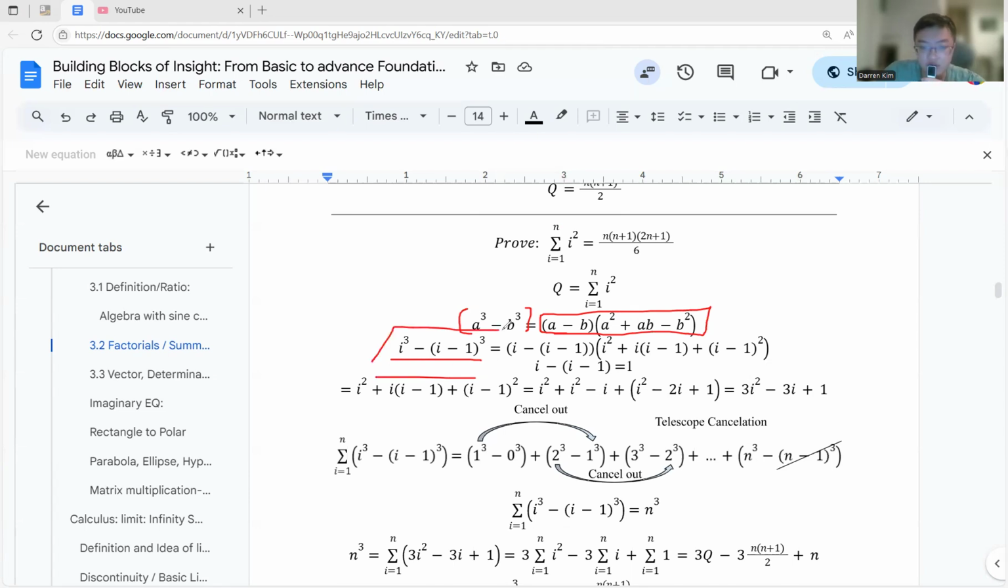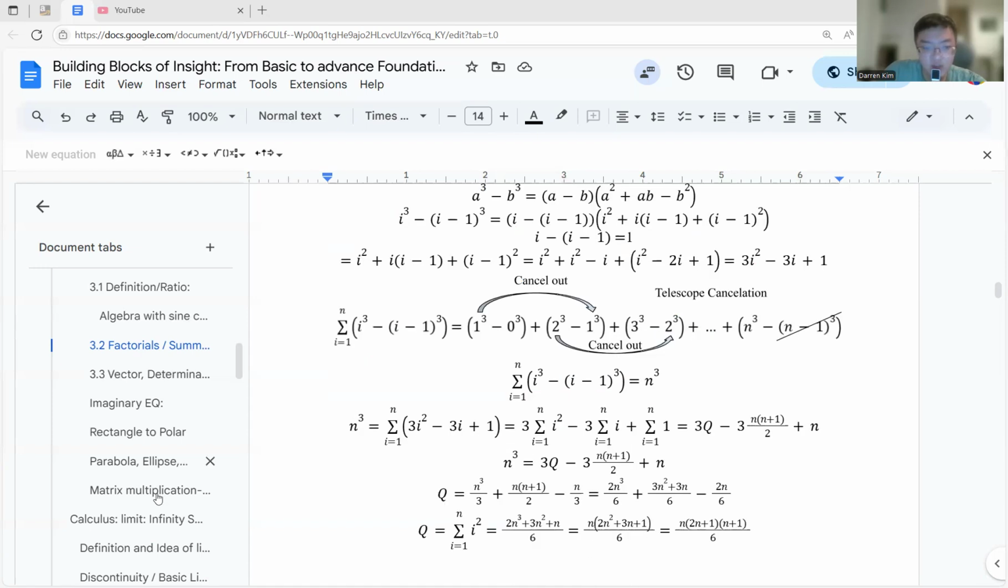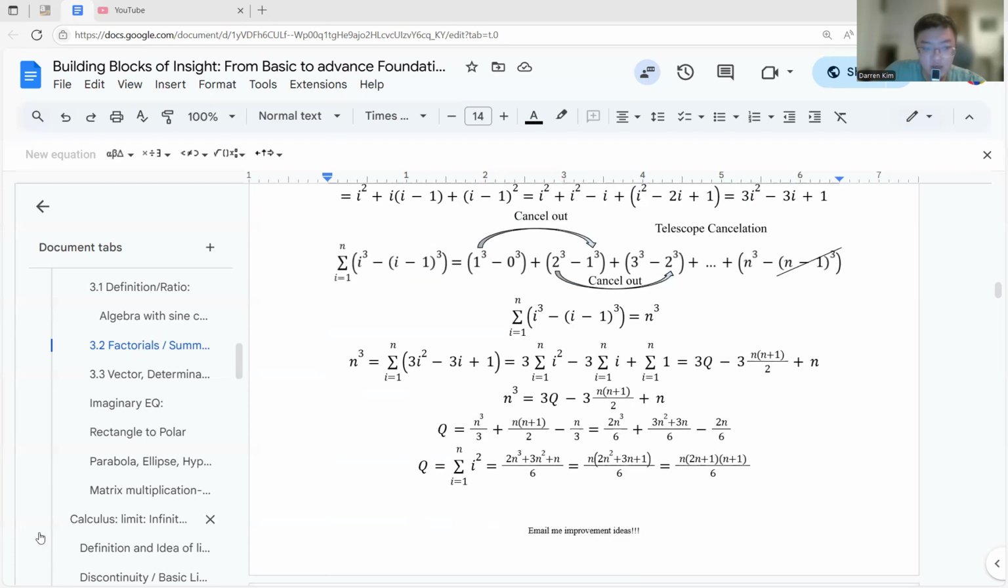No, sorry. This is the first thing we're going to do because this equals this, basically. And you figure out why, because this goes to 1, allowing it to simplify to this over here. And then it keeps on going to this format over here. It's just algebra. And we're going to use first the telescope. Telescope means basically that you can cancel this out, cancel this out, cancel this out, and so on until you get to here, where n cubed is left over, which is the left-hand side or right-hand side, whichever you want to say.